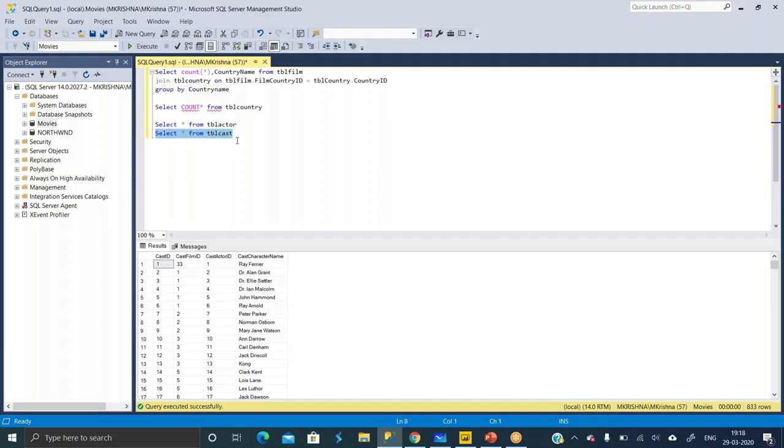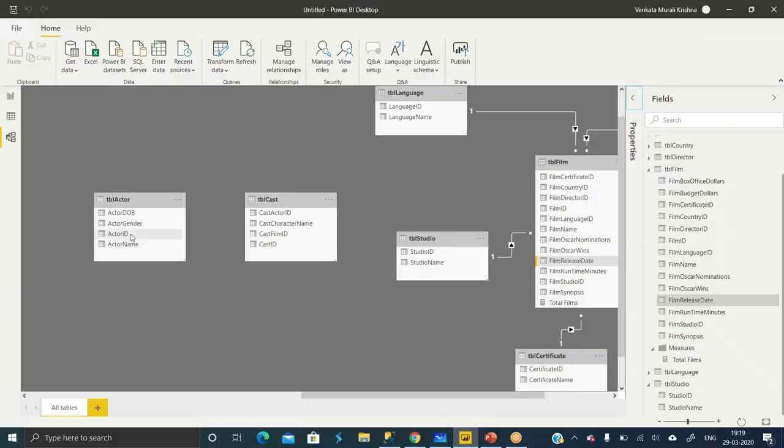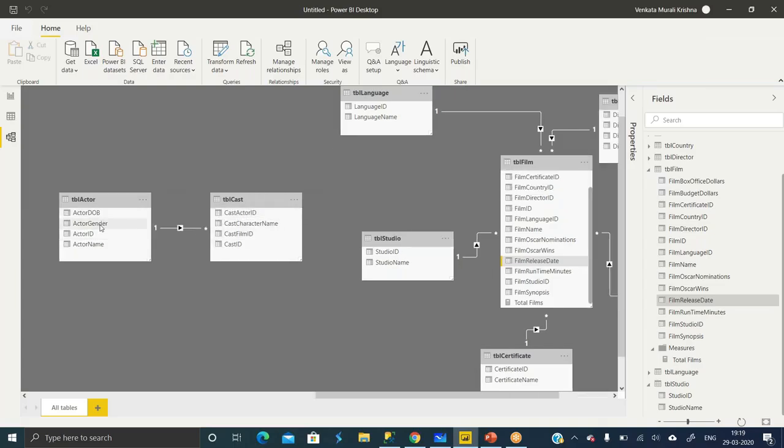If you see, it will be one to many because one actor has multiple characters in different films. Even if you try to drag actor ID to cast actor ID, it will be one to many. One actor has multiple characters in multiple films.